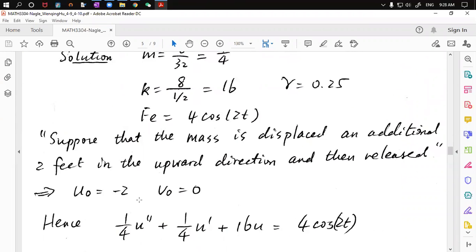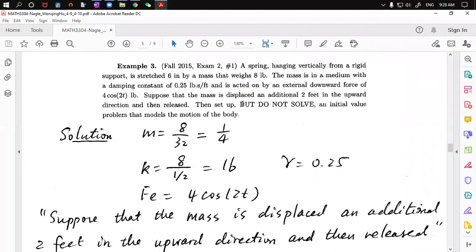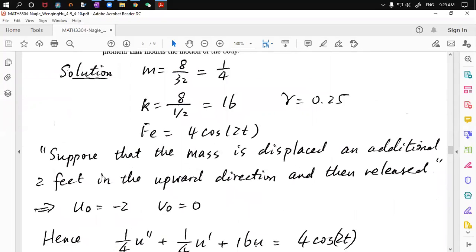This is the equation. Remember, usually on the exam, they're going to say set up but do not solve. You don't have to solve this equation. So do not do extra work. That's not needed because it's going to take your time. You remember your exam not only consists of problems, but is also time restricted, right? So you cannot exceed the given amount of time. Therefore, you have to reduce as much unnecessary work as possible. So it's not necessary to solve this equation, you just formulate the problem.